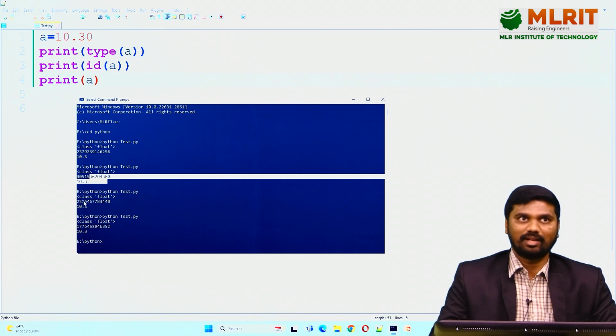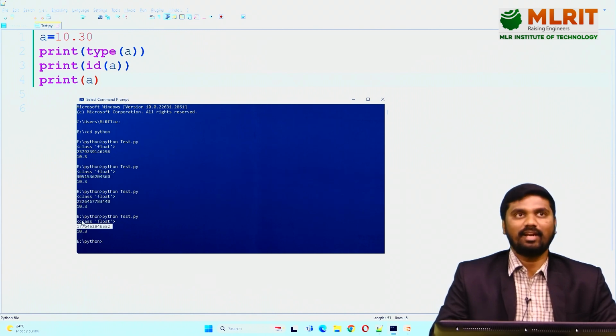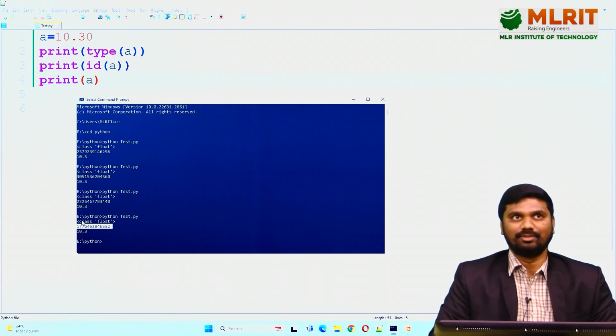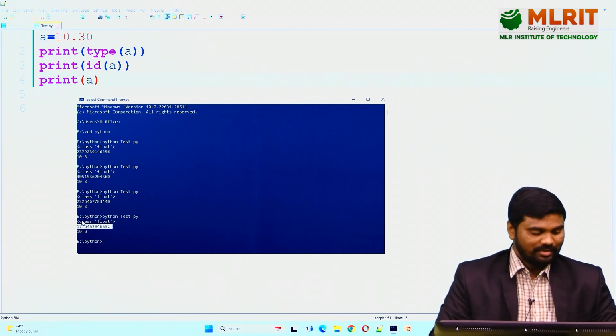Here we got one address, here another, and here yet another address. So for every runtime of this program, the address of the object will change. This is one important note we have to observe while running these programs, whenever we get the address of objects.